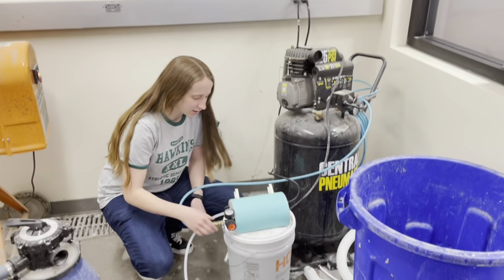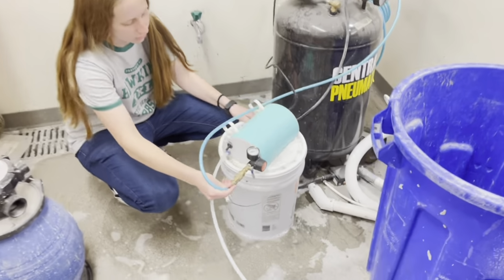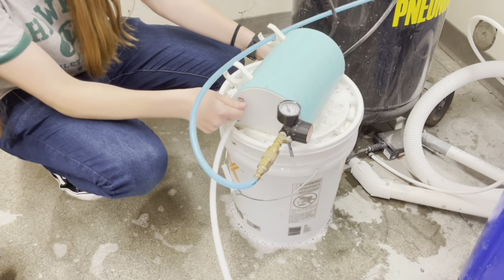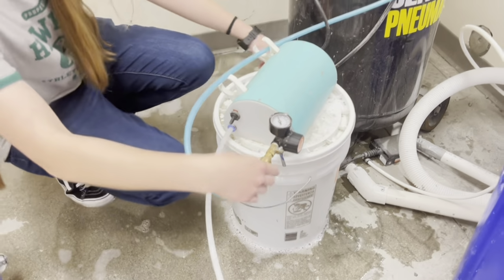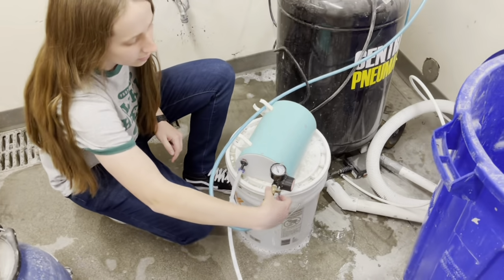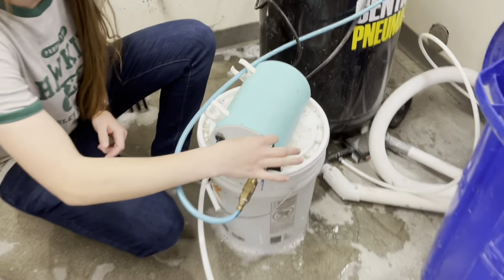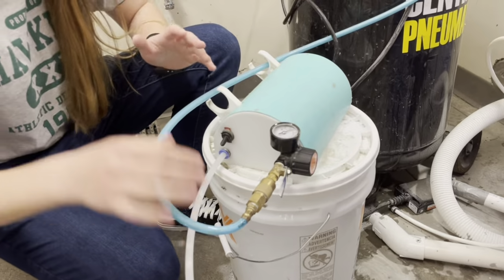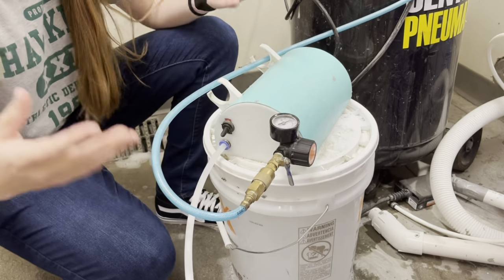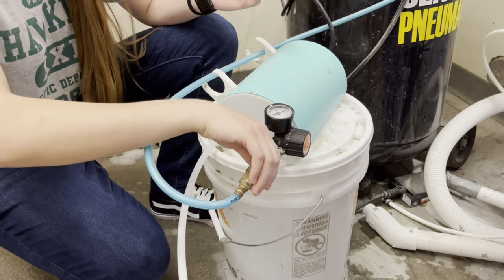And then you're going to come down here, and in order to turn on the foam generator, you're just going to flick this up like that. And when it's on, you're going to change this switch from here to there. What that does is allow the air to go in to make the foam. So if it's like this, just the solution will be coming out, but as soon as you flip this up, foam should start coming out.